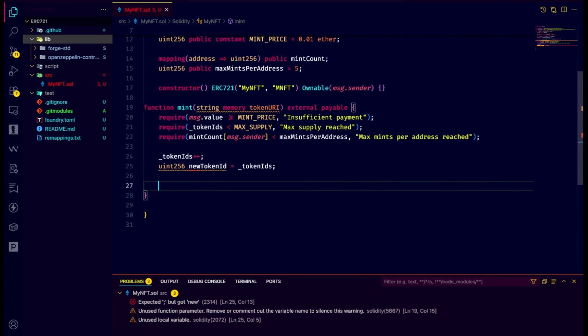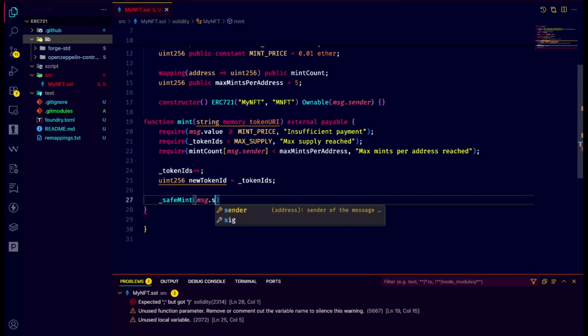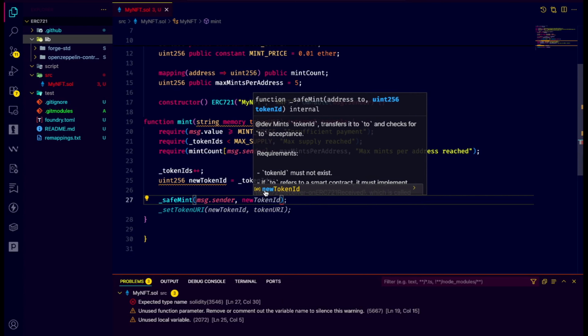Now we are going to call here the safe mint function. I hope you got what I am talking about and why we installed the OpenZeppelin library. So let's call the safe mint function here, and inside that we are going to pass message.sender as an argument or parameter and new token ID, and that's it.